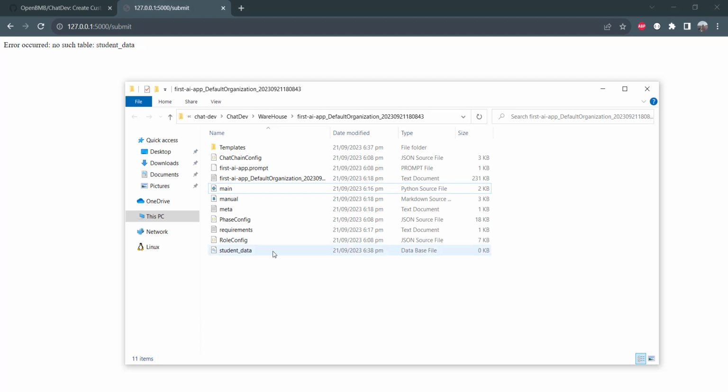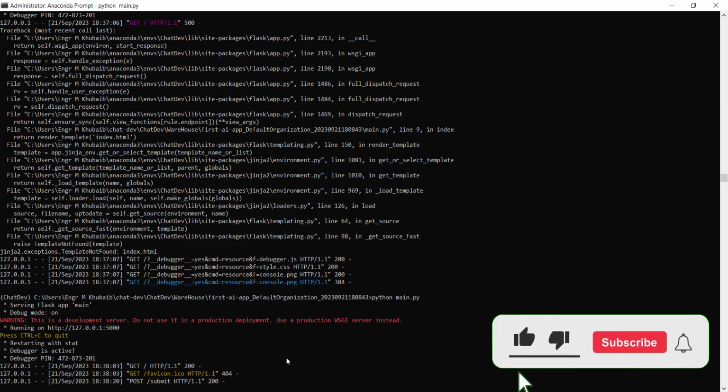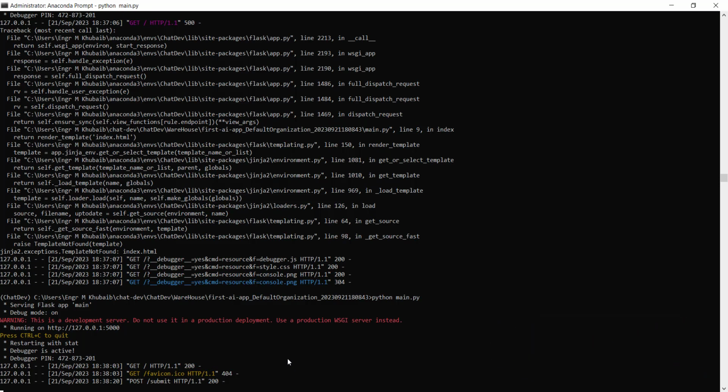We do have the database file, but it isn't configured the correct way. So basically that's the way to create an application. Okay, I will close this application. Again I am pressing Ctrl C.